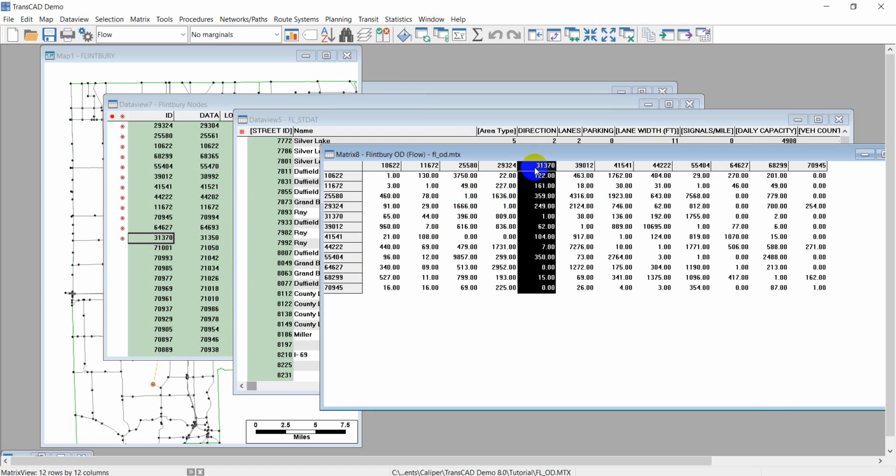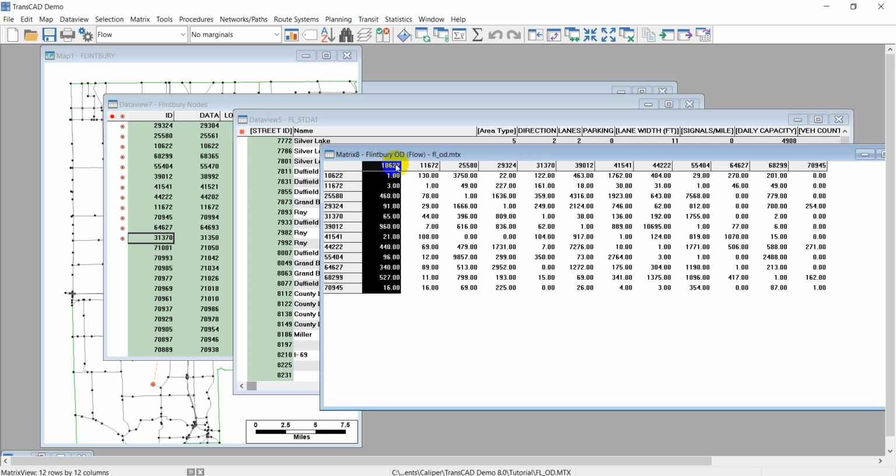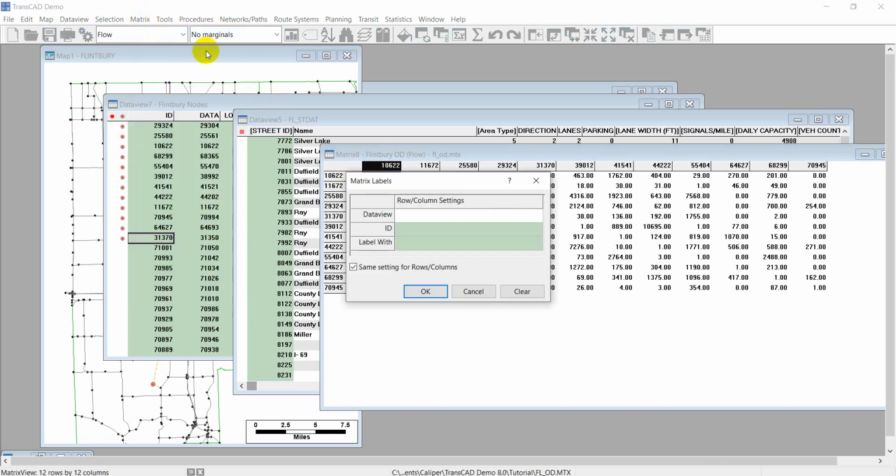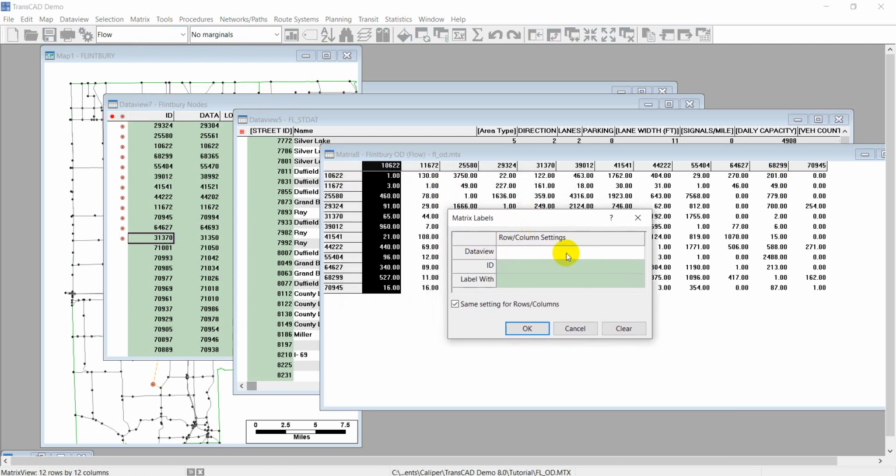So just for our convenience, we may want to change these labels from this ID to our zone name 1 to 12. We can do that easily by matrix and labels. Here is the dialog we're going to use as reference. So we say that we will use the data view of Flintbrand nodes as our reference table.